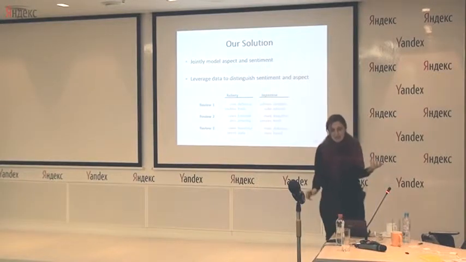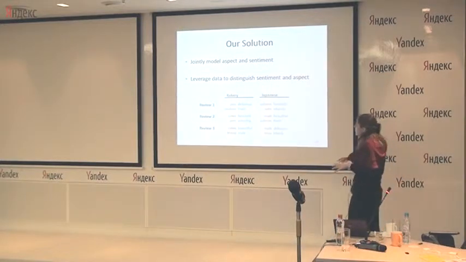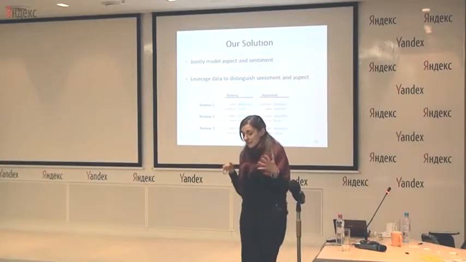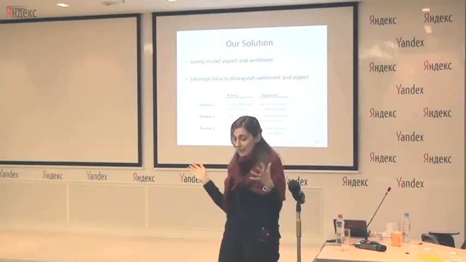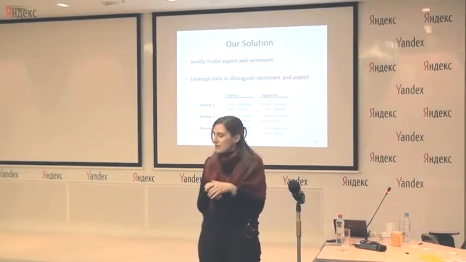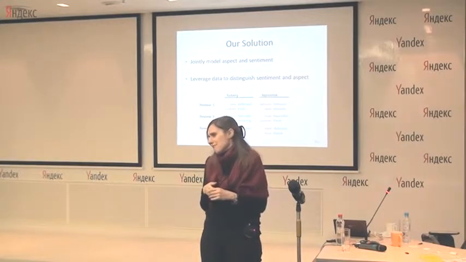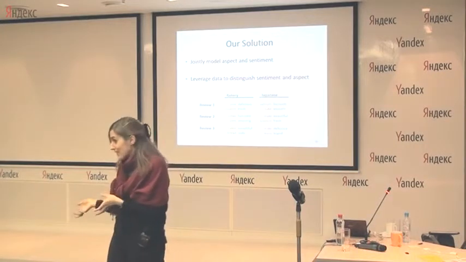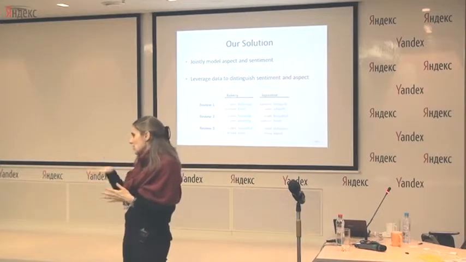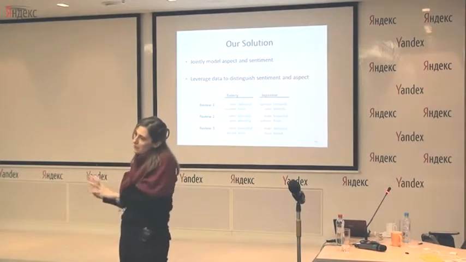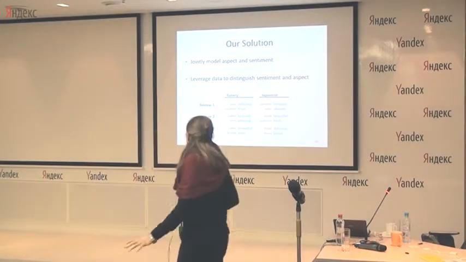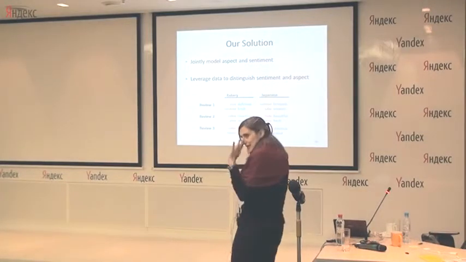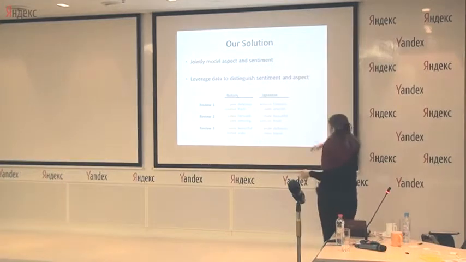And the solution, so the model I will show you now, jointly models aspect and sentiment, and the way that you can distinguish, let me actually ask you guys, how would you distinguish words automatically that are sentiment words from the words which are aspect words? What intuition would you build in your model? To factorize into 2 dimensions. So 2 dimensions, but what's unique about one? What is a characteristic of one class which it does not carry for another one? So you can write a list of sentiment words, but what is another property of that group? Sentiment words are more or less the same over... Exactly. So the sentiment words would be carried across the whole corpus. You would say fresh and delicious or nasty. They all would be carried across the restaurants, but the different aspect words would be specific to the restaurants.